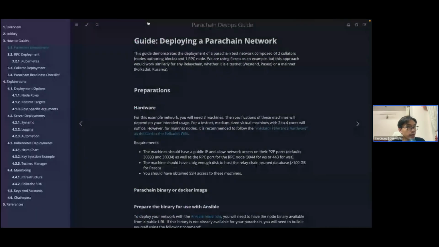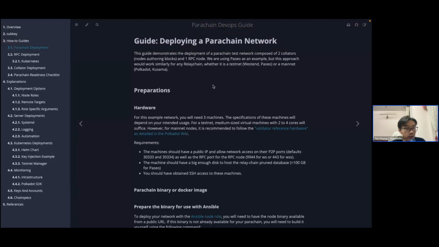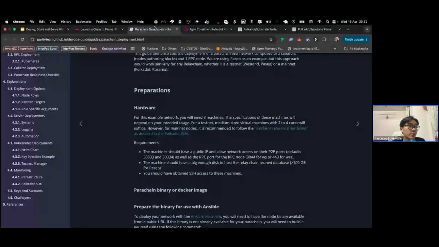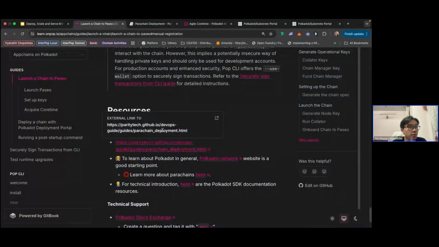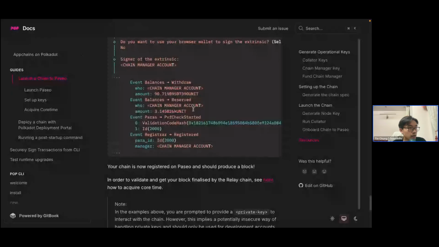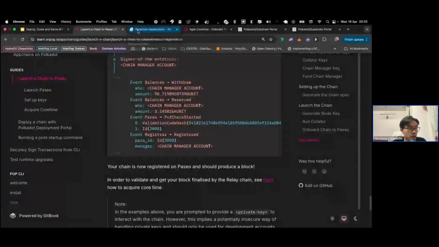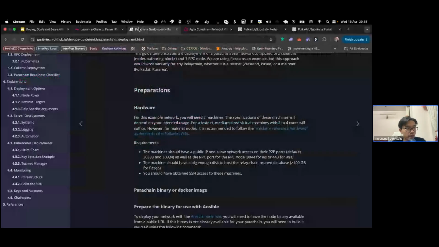Okay, all right, so let's just start again on this page. This is the parachain deployment documentation, the official documentation from Parity to deploy a parachain network. And actually most of the time you don't have to care about this documentation if you use Pop UI, because Pop UI already abstracts all the complex logic of deploying a parachain away. So as a builder, you just simply use Pop UI and it already handles all of that for you, so you don't have to care about it.